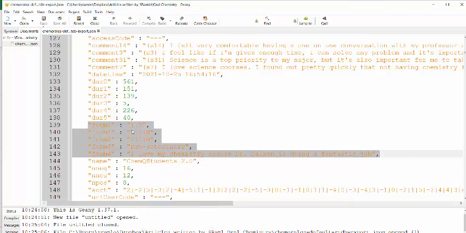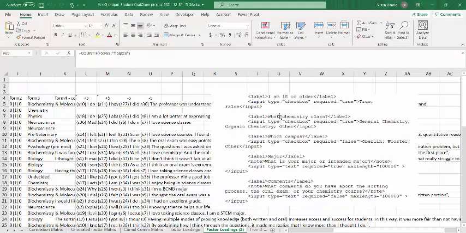So, our next question is similar. It's a multiple choice question, but here we ask what chemistry class you're in, and then they have a choice of general chemistry, organic chemistry, or other. So if it's a 1 here, that means that they are currently in general chemistry, 0 for organic chemistry and 0 for other.